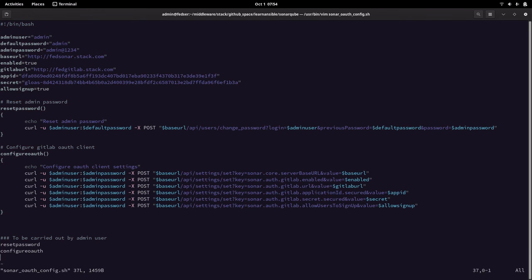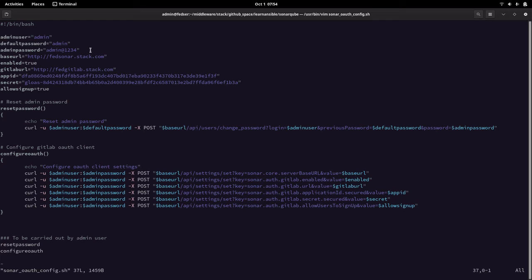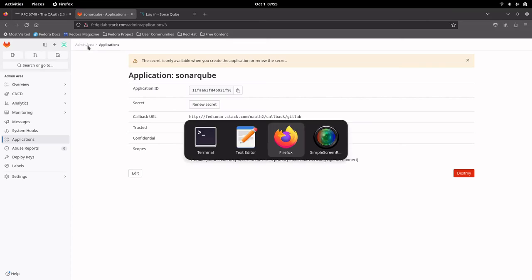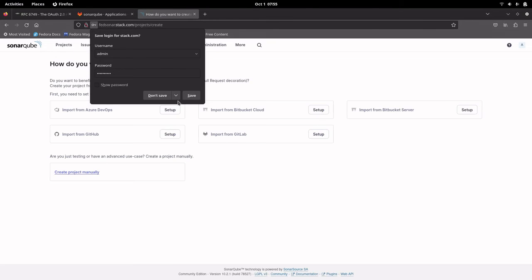And here I have used some variables, like the admin user and default admin password. I already have the reset done for the admin, so I'm not going to call that reset password for the admin, because I am able to log in with the new password that I have set up.